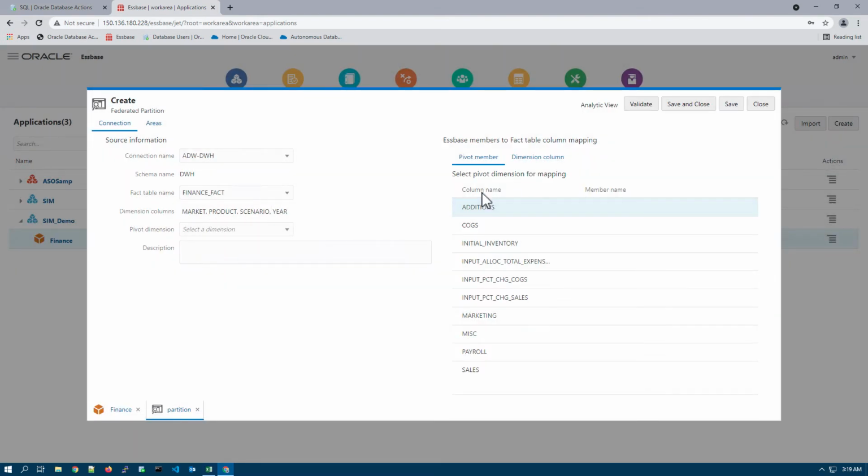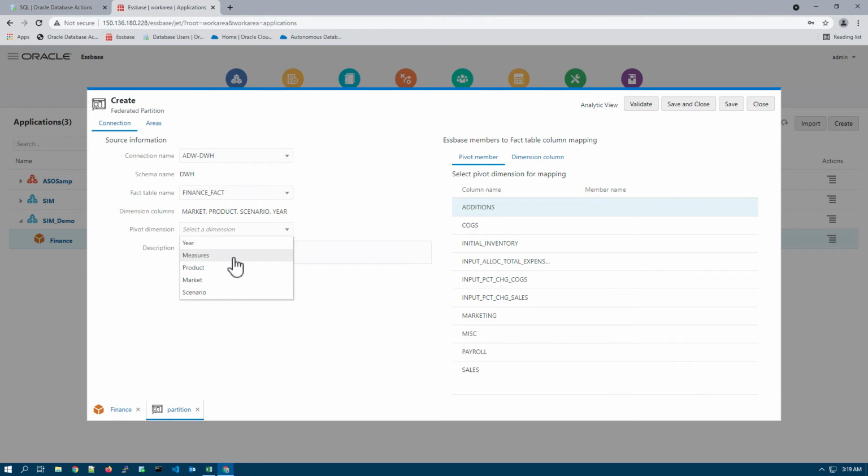So you'll see that it has identified there are these dimension columns or textual columns or attribute columns. These are some of the columns that have numeric, or this could potentially be the measures information. The user can choose what is a pivot dimension. A pivot dimension is a dimension that has numeric information in my fact table.